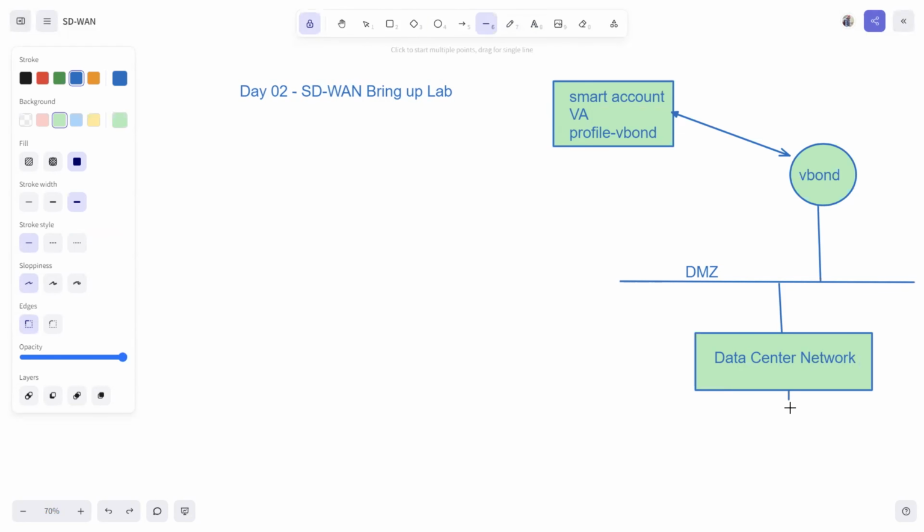So you may have your VManage and VBond. Suppose this is my VManage, this is my VBond. So the point here is that in your smart account, in your portal that we have, like the plug and play portal, we'll go and update all the device list and everything.